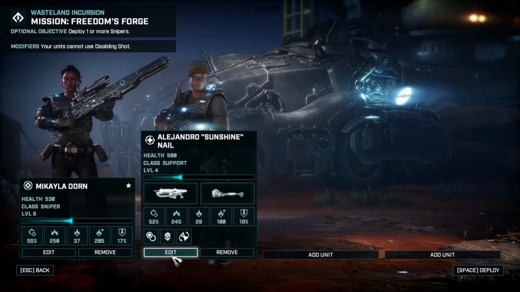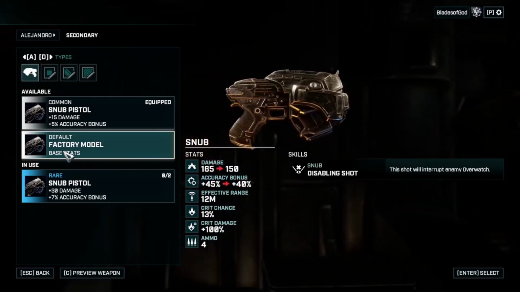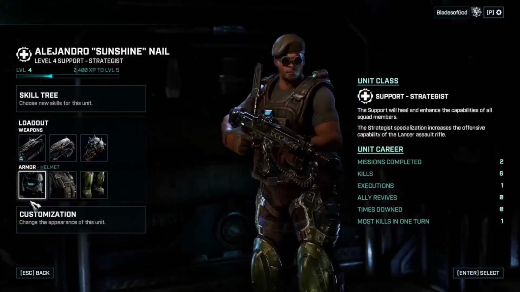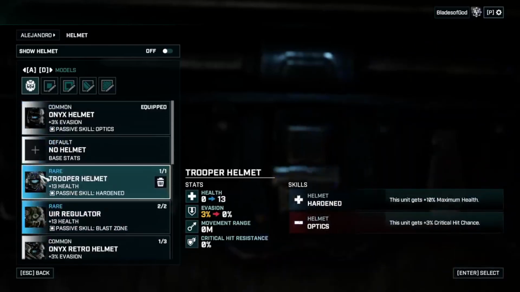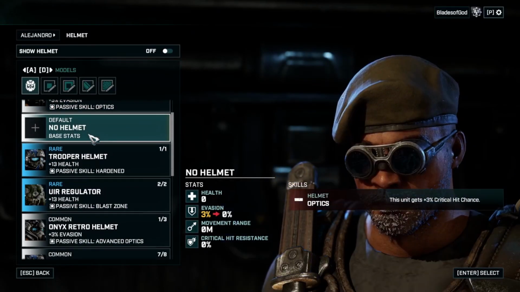I actually went back one screen too far. So we're going to go ahead and take a look at the rest of Alejandro's equipment. He has the common snub. He has the default frags. Looking at his helmet, he currently has the common onyx helm for +3 evasion and the optic skill.